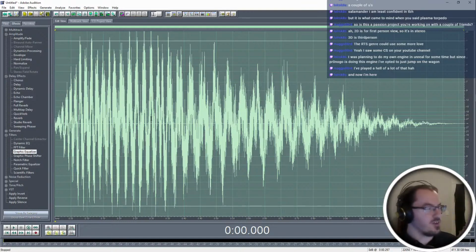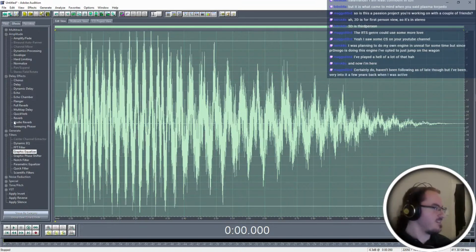Yeah, the problem with Unreal is I don't know how the networking would work, and it's kind of a black box. Technically making your own engine is also a black box, but if you can do that, at least you know what's in there, whereas you never really fully know what's going on in Unreal.